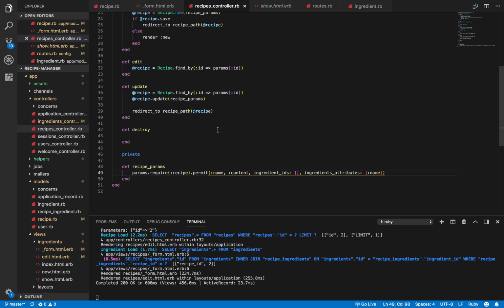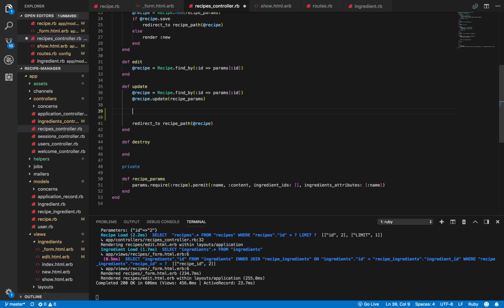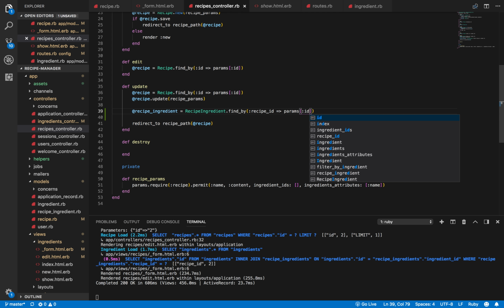Let's not put quantity in this params, but rather let's do @recipe_ingredient, no, recipe ingredient find_by, let's say, recipe ID is params ID.